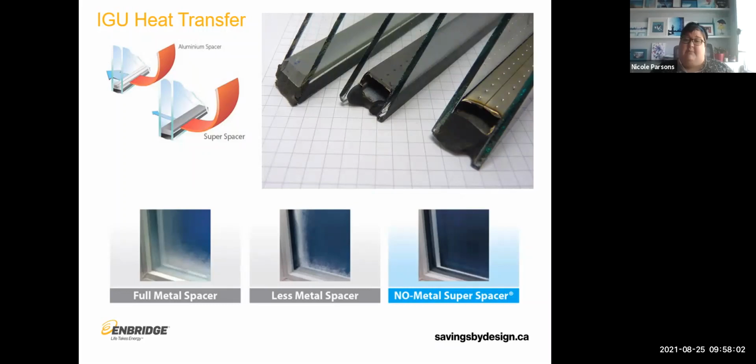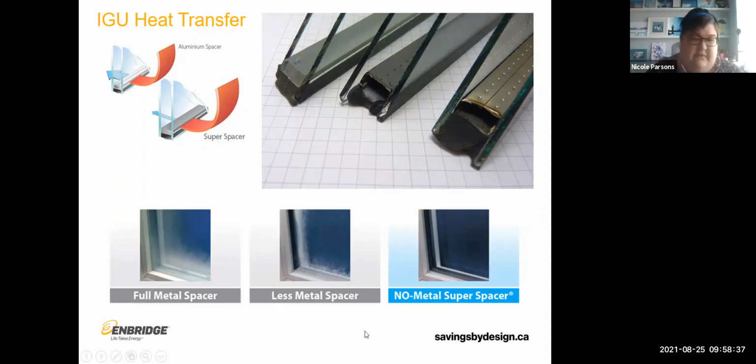even in a very high performing fiberglass frame, that temperature at the edge there, we want to try to control it because we want to minimize the situations where we have a cold enough temperature to form condensation. This is an illustration that just shows, in the same extreme cold conditions, a full metal spacer, you're going to have significant condensation. Less metal, it reduces. And then if you're able to go with a non-metallic spacer, you can pretty much eliminate that with the proper frame and glass selections.